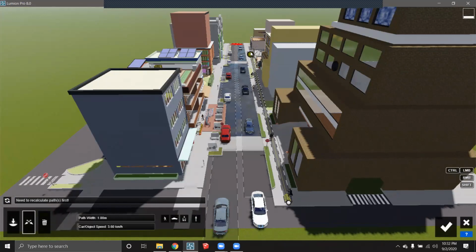Click on the first point, click on the last point. Now we have added a path for them, and for the direction I'm just going to keep it as toggle dual direction. So some people will be moving forward, and some people will be moving backward. So they will be moving on either side. If I set it to toggle dual direction, and the speed of the object, so basically they are humans, right? They will be walking around some 7 to 8 kilometer per hour speed.